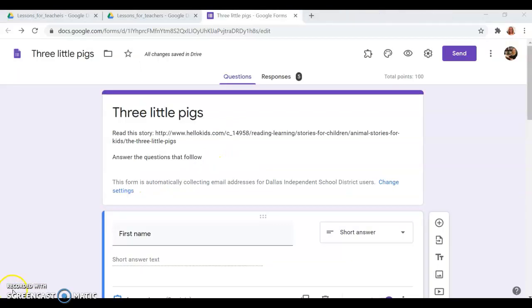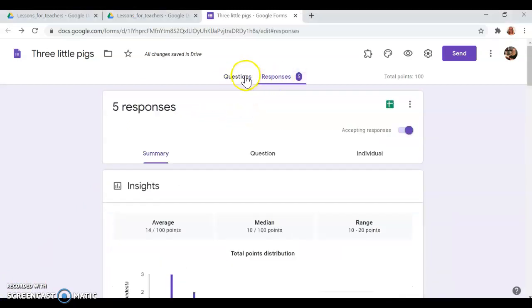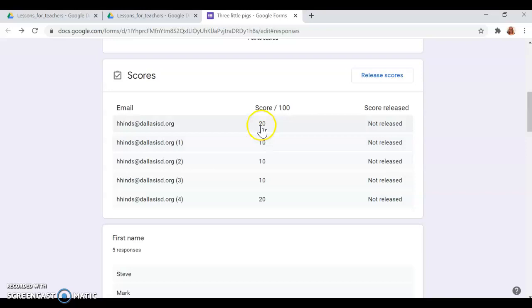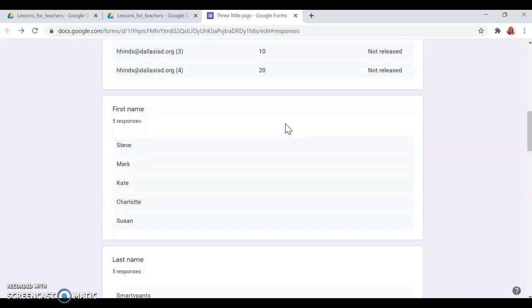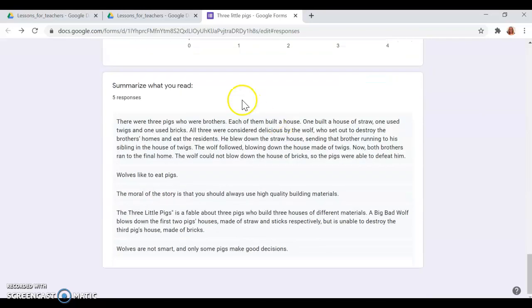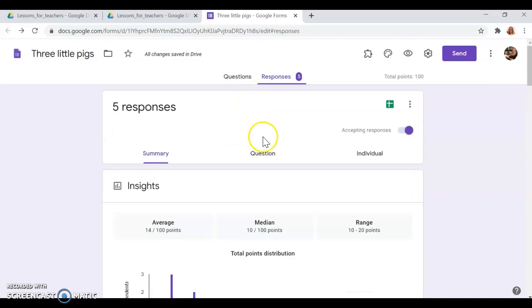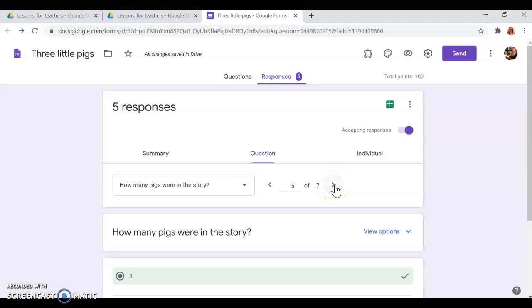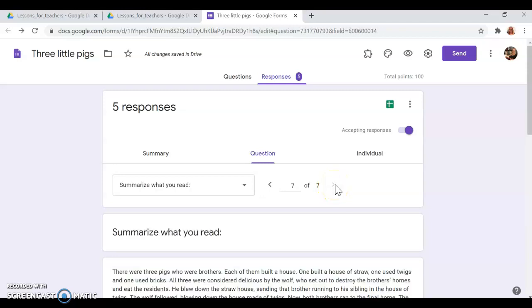Okay, so I've generated some student responses, and you can see right here under the responses tab that there are 5 of them in there. If you click on that, you can actually see a summary question by question, what they've scored so far. They haven't scored everything. They couldn't score my writing because I didn't give them that. Their names, their ID numbers, charts and graphs, that's all really useful, and you can play with that later. Question by question responses, those might be helpful if you wanted to display things in front of the class without singling out any individual student.